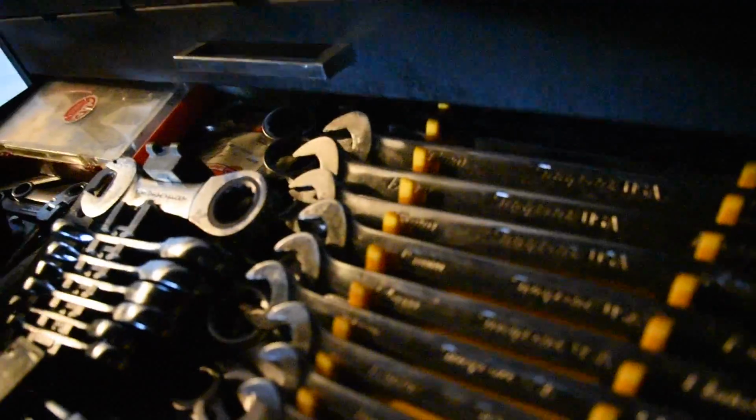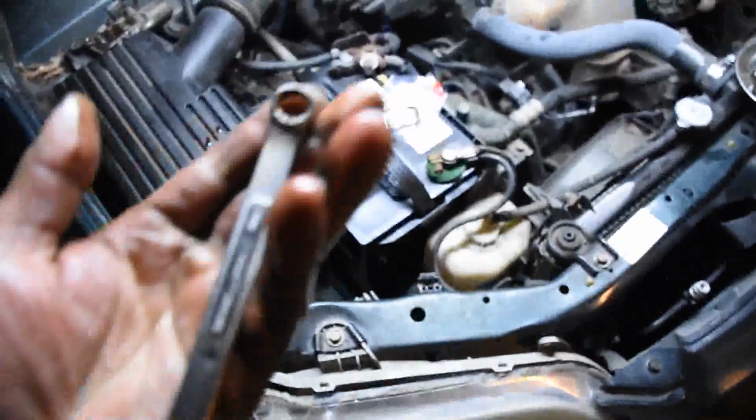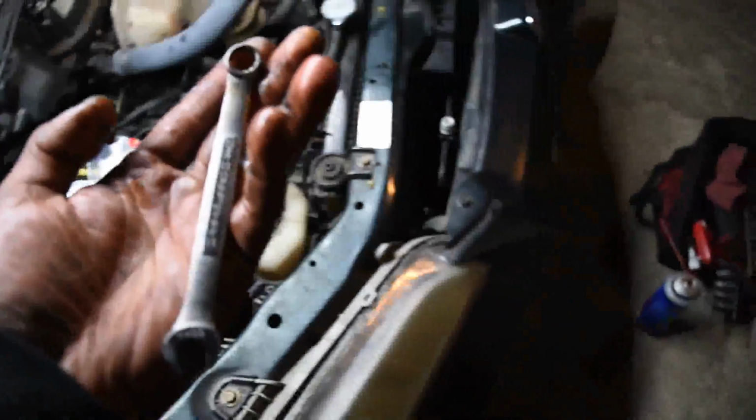Let me see. That's a stubby one. And I wonder how long. See, there's a regular Craftsman wrench. That's a little bit too long, I think, to get down in there. You might be able to use that one. You might be able to use a regular Craftsman 10. But that's a stubby, that's a short wrench.